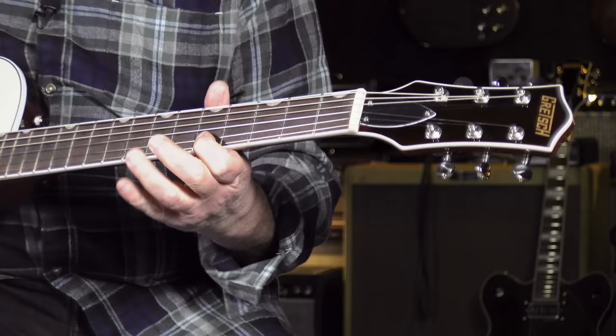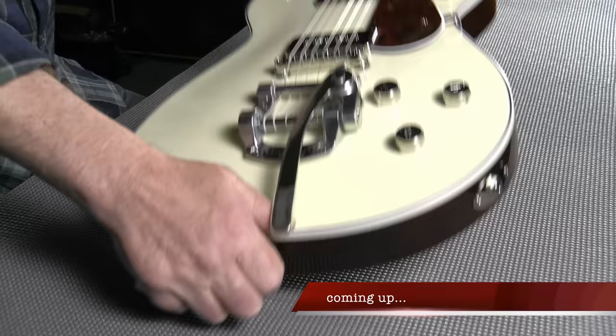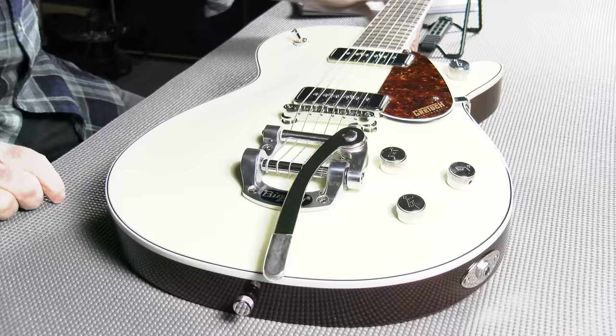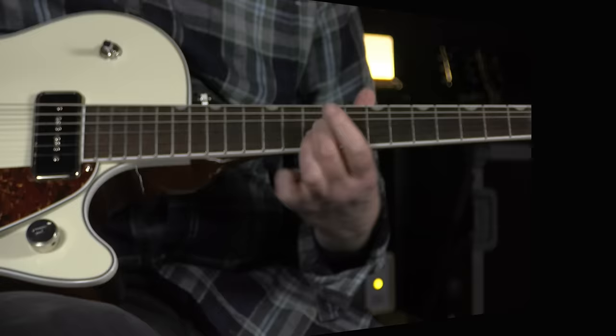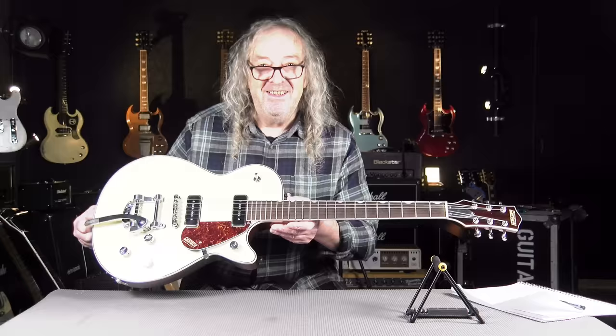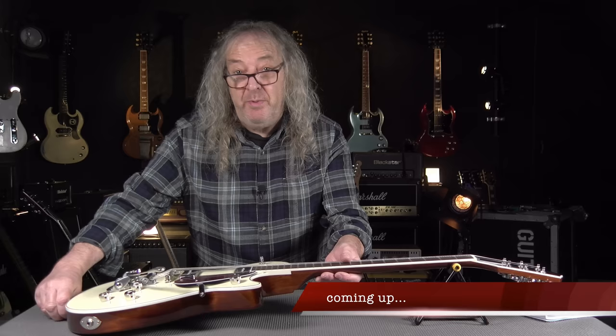It's great. You know, it's worth buying just to look at, to be honest with you. Quirky, unique, stylish. It's cool, isn't it? And it's affordable. How can you not buy one, really?